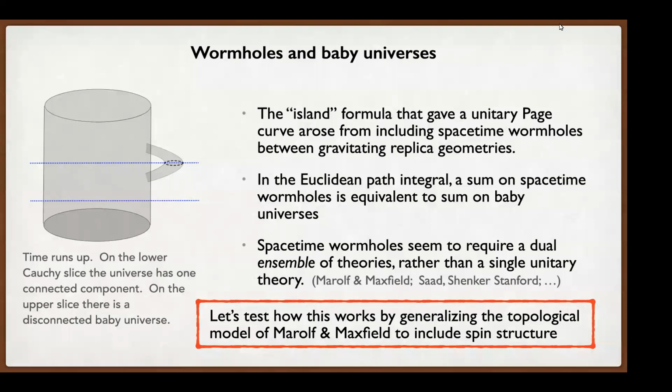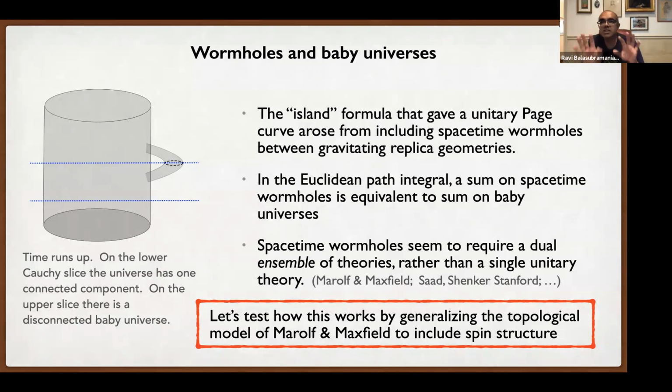So do we find wormholes in the CFT path integral? Why is it that it's only in the gravity path integral where we sum over all topologies? It could be possible that in the CFT itself, if we sum over... Your voice was cutting in and out a bit. I think your connection isn't great, but I think I heard part of the question, so let me repeat it back. If it isn't, put in the chat box that this isn't the question you were asking. I think the question you asked was to say, well, why should you sum over topologies in the gravity path integral, but not in a regular CFT path integral or a field theory path integral? I think that was the question you asked.